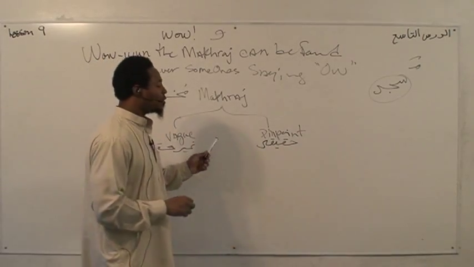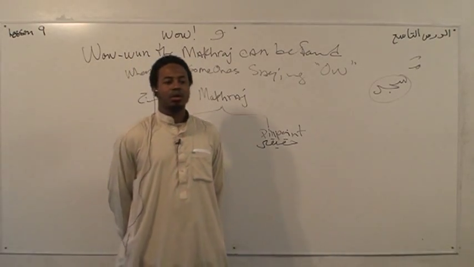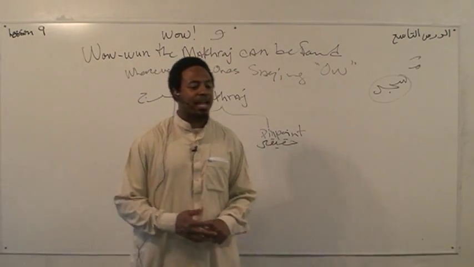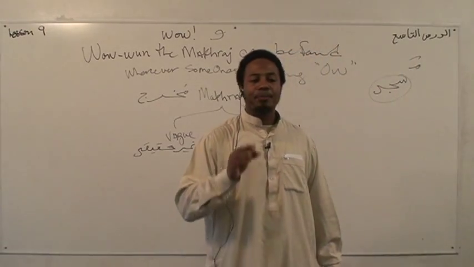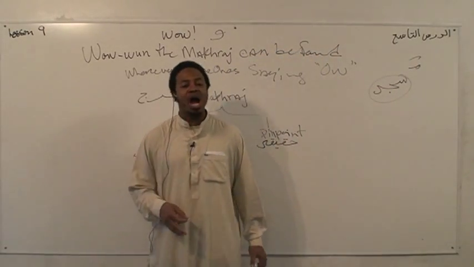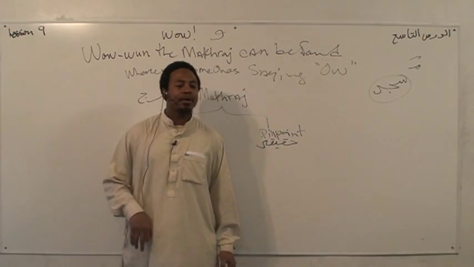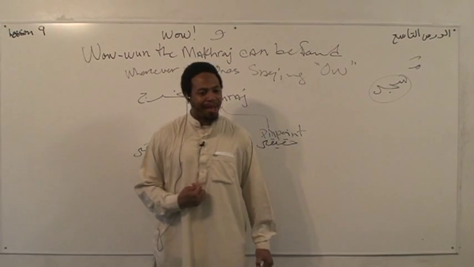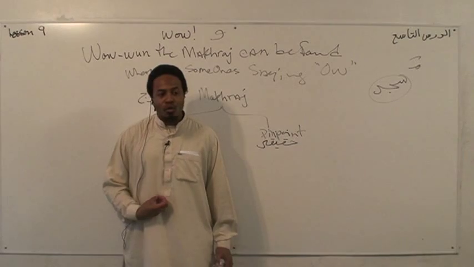Now, give me an example of a pinpoint makhraj. I'll give it to you for time's sake. Ba, not ba. Say ba. The way you can protect yourself from saying ba is you practice saying bab. Say bab. You see it? You force it. Bab. Bayd. You open your mouth more. Okay?